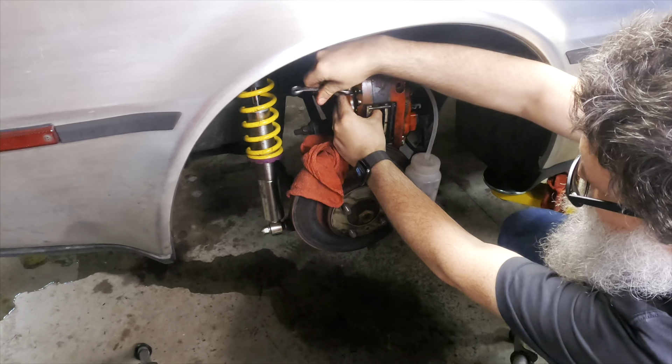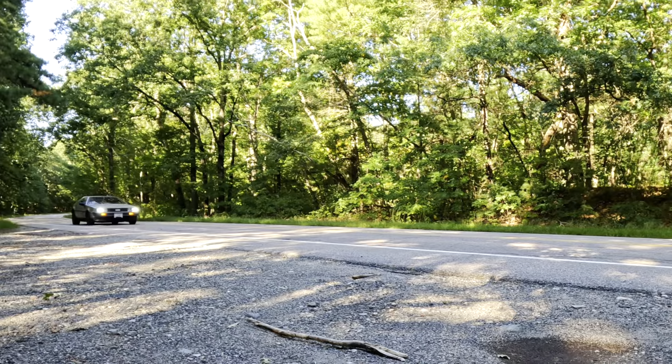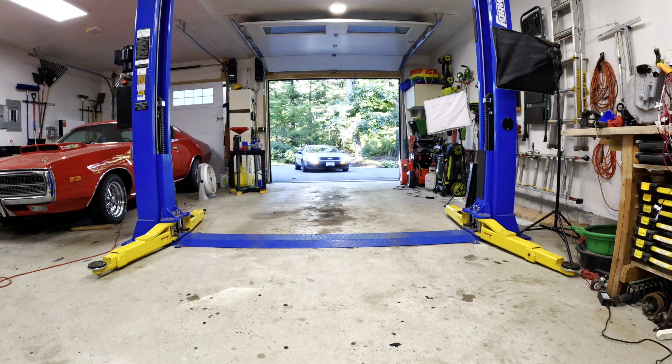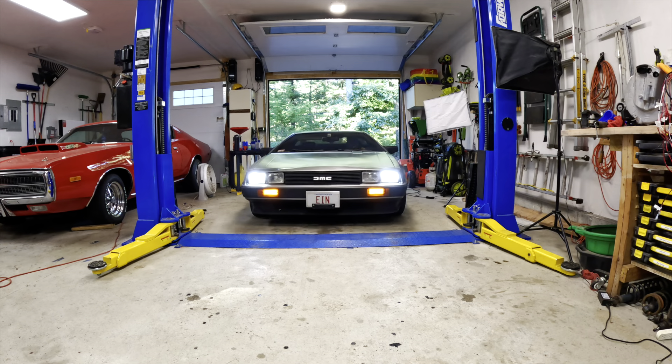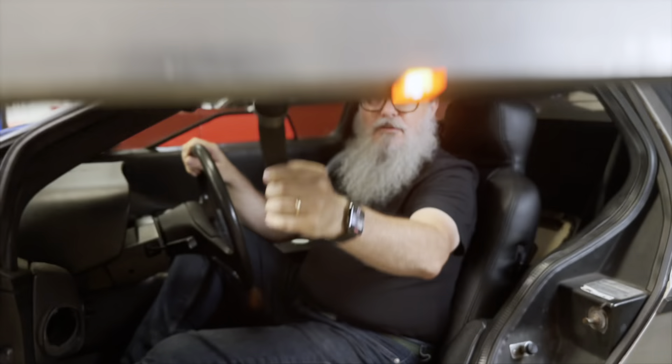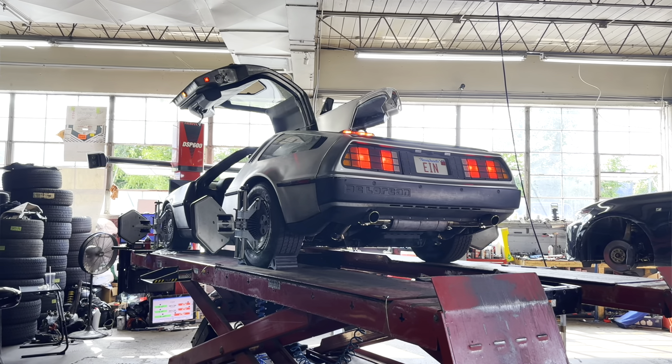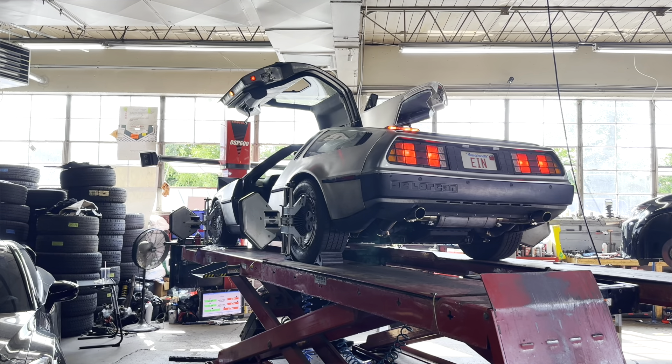Now I just had to bleed the system, and I could finally go for that test drive. The new suspension feels great. I have the KW set to about 50% stiffness, which feels about right. There are no vibrations anymore, thanks to the beefier front suspension components, the resurfaced rotors, and the trailing arms that aren't about to snap off. The new muffler is indeed quiet — or as quiet as can be expected. I got the tires aligned too; they were way off. The shop had no problem with the fronts, but had to remove all the shims from the rears to get something resembling a proper toe-in. I likely need some adjustable upper link arms, but after how hard it was to remove those lower pivot bolts, I'll hold off on that for a bit.